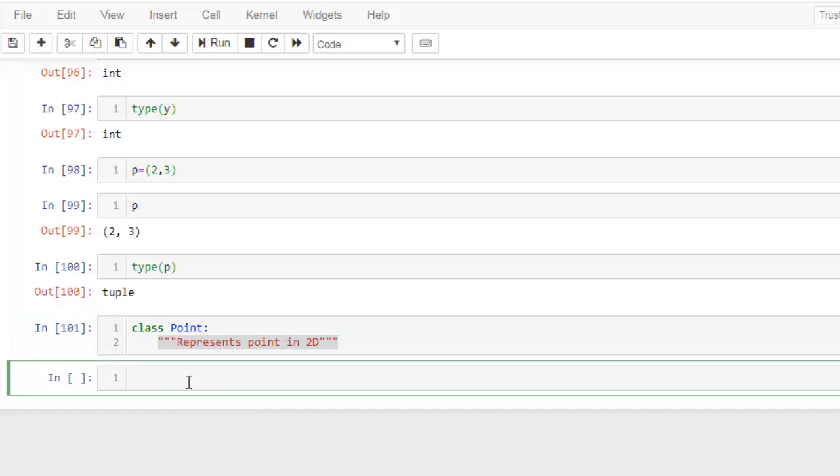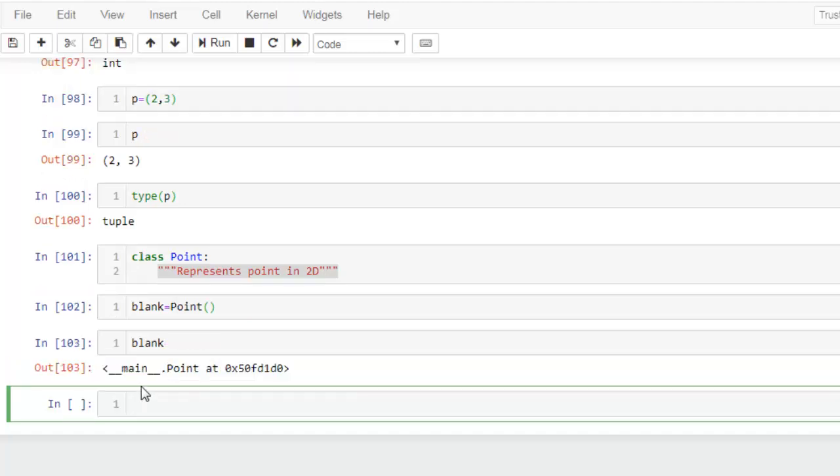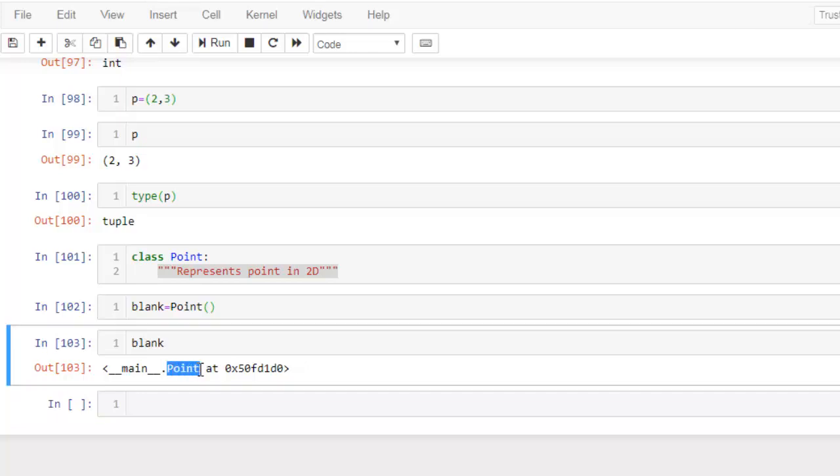Now class Point is created. Now I will create one object of this class Point: blank equals Point(). Just check here. Now blank is an instance of class Point, or an object of class Point. Whenever you print an instance, it returns the class to which it belongs, that is Point, and the address it is referring to.